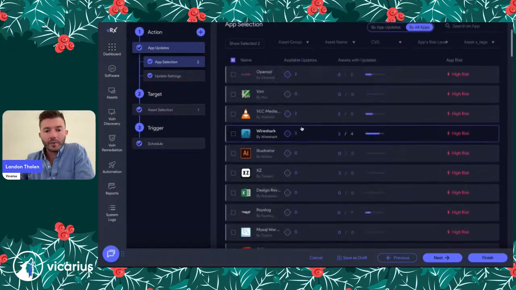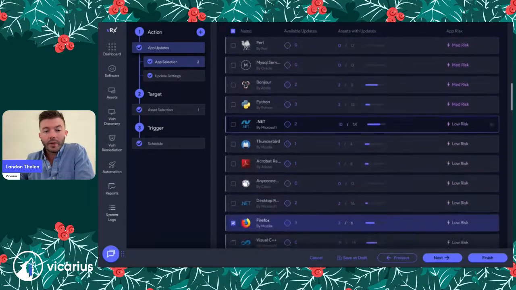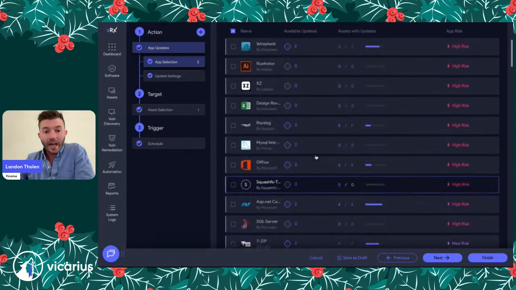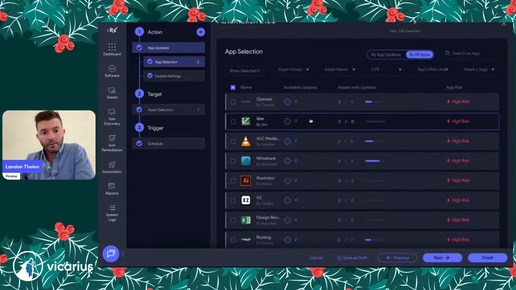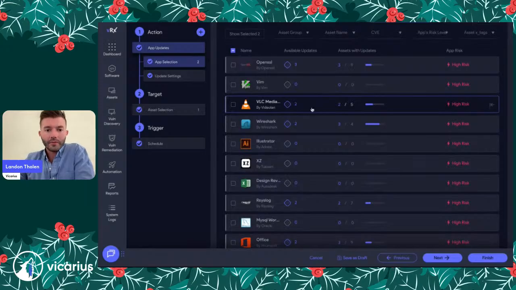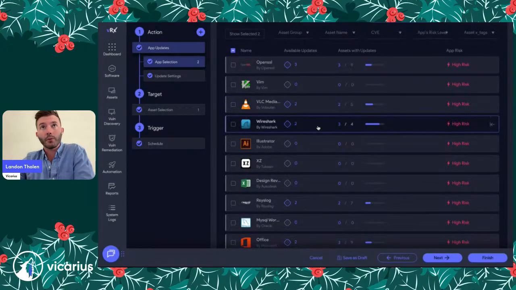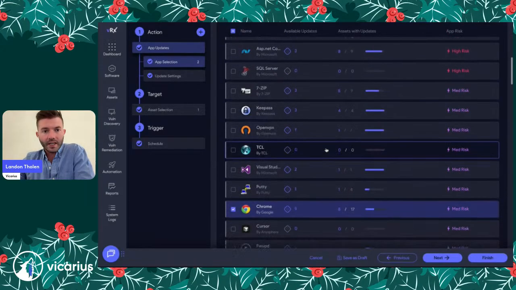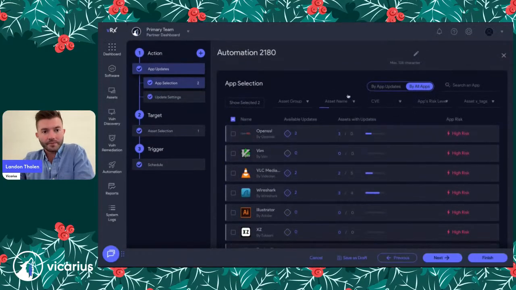Now, this library, you saw a list here of apps. We have over 11,000 apps that we maintain for you. So you don't have to spend your time trying to find the packages, upload them. You can do that. If you have a custom script or an in-house app, you can absolutely package that up in here. But for anything that's publicly available, we're going to try to help manage that for you so that you're not spending time just doing package management.